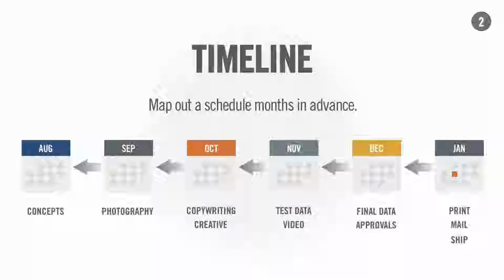So, you know, what you don't want to have happen is you don't want to print, say, 100,000 shells that you are envisioning that you're going to imprint on, only to find out the weight of the stock is too heavy, or there wasn't enough clear white space left for the barcode. So I always like to make sure that that's factored into the schedule. If there's any sort of question about how those pledges are going to be scanned, I always want to make sure that that's factored into the schedule as well.